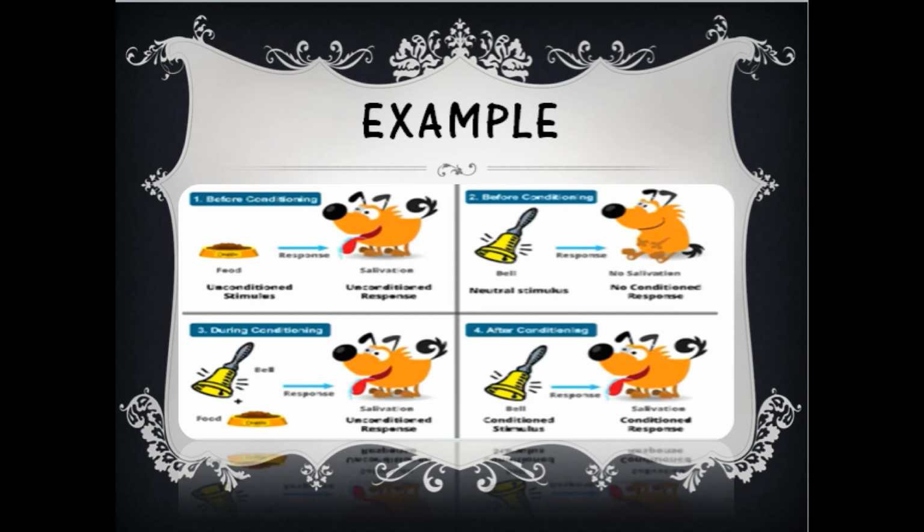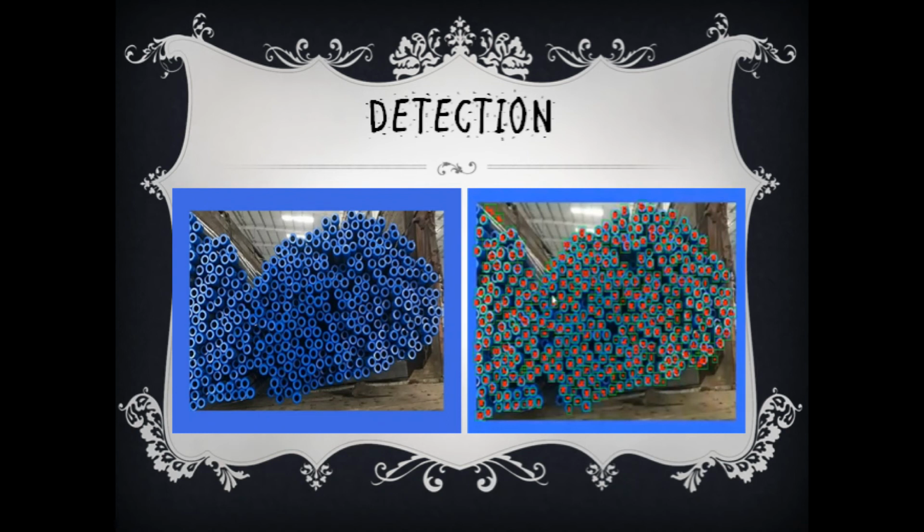This was an overview on machine learning. Now I will be showing you a practical project on machine learning. There are various other projects on machine learning like Boston house price prediction, but we will be seeing a pipe detection project. Coming to the pipe detection project, there are various approaches for pipe detection. One of them I am presenting here.